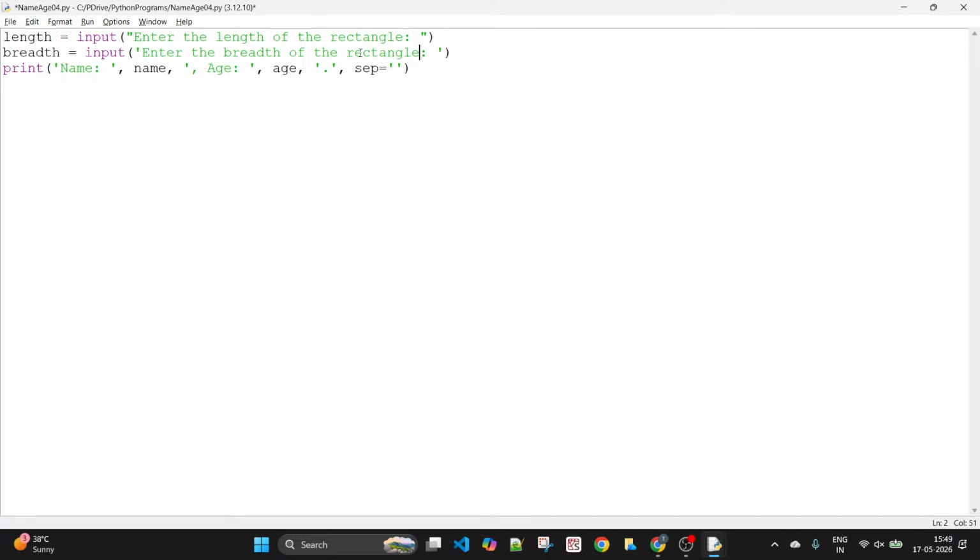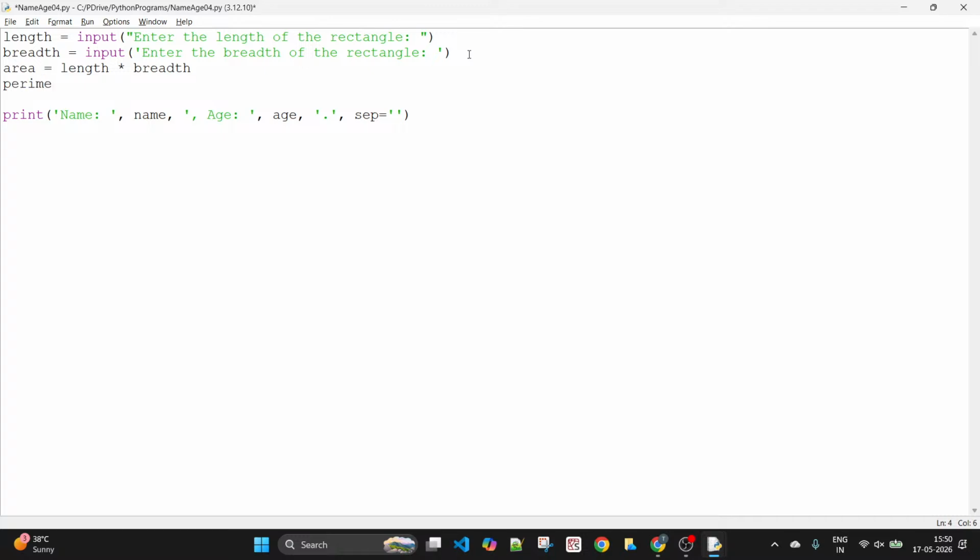Then, once you read these inputs, you need to find the area, and since you are computing this, you can store it in a different variable. You can use another variable in your program to store the computed value.